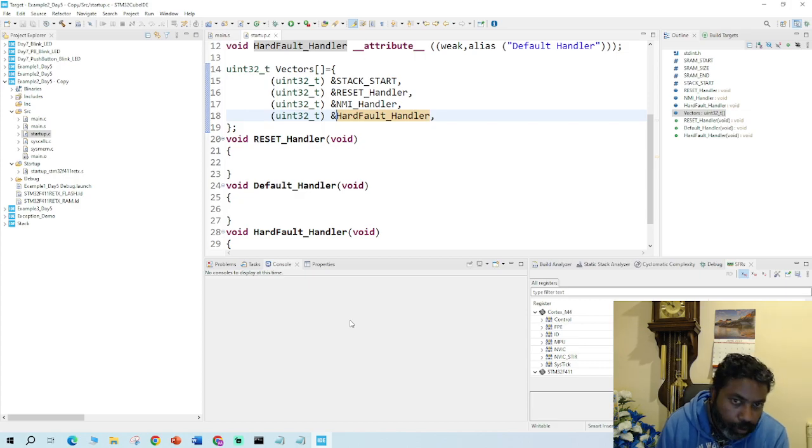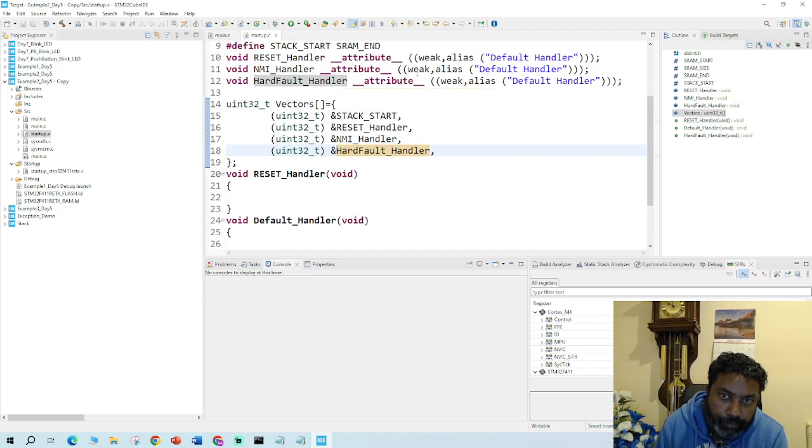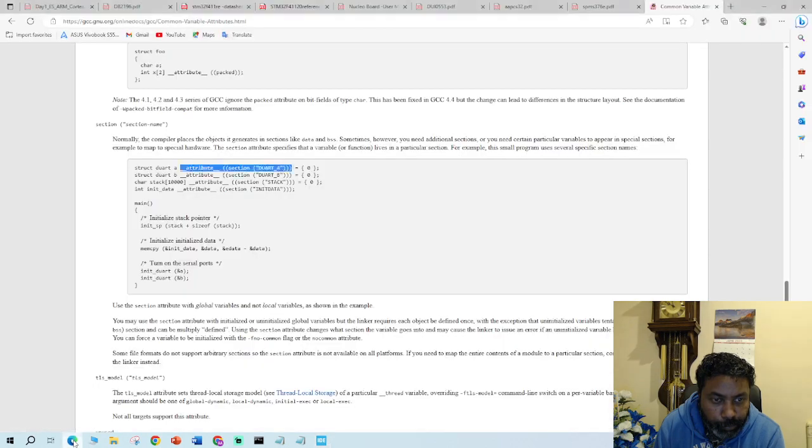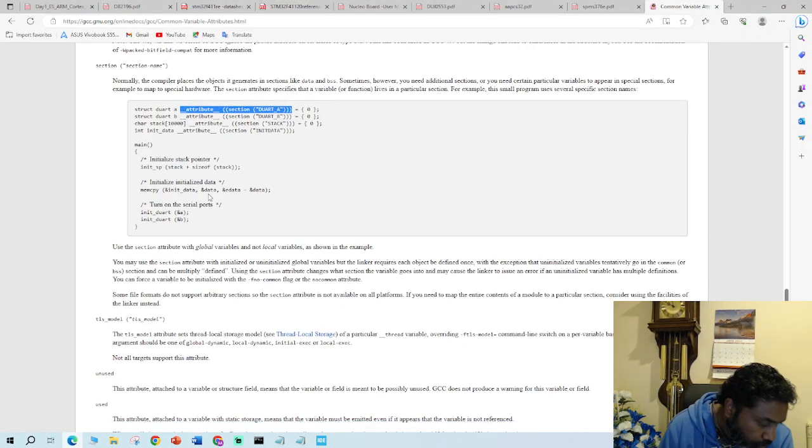Oh, okay. We had to change the... We included the weak alias, but we didn't declare the new section that we created. So we need to copy that section that we want to create. Again, go to that file. We only copied the section name, so we need to copy the section attribute, which is attribute of section ISR vector. Copy this again.